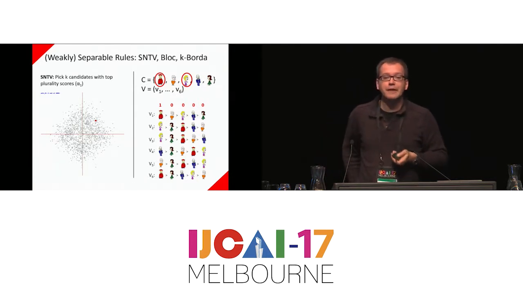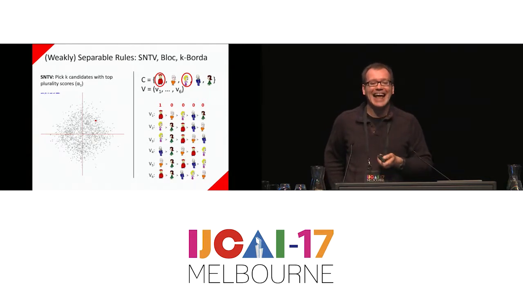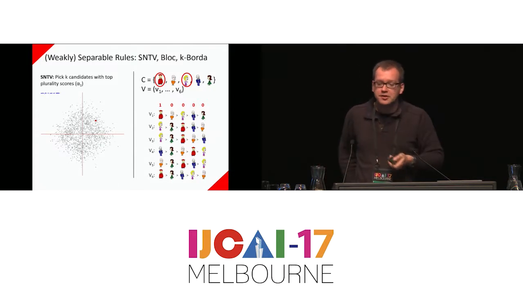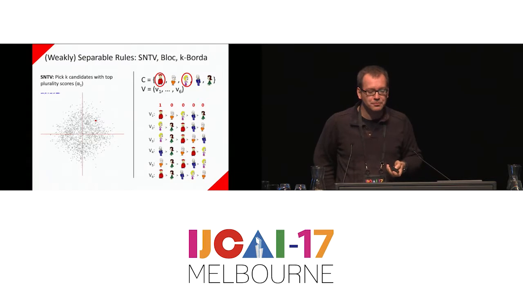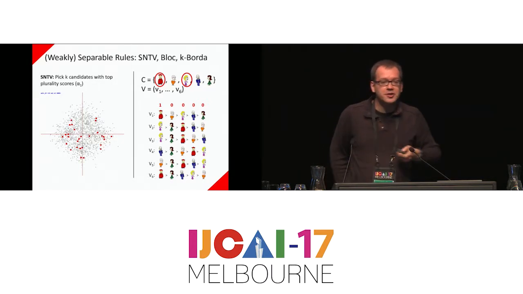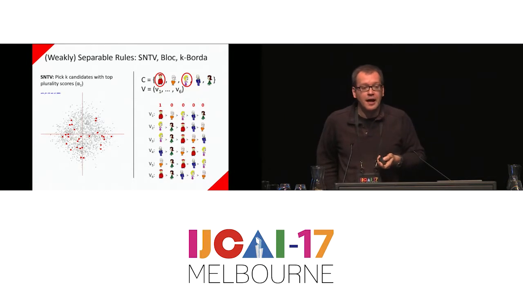And if we're using SNTV, this function that describes behavior of a customer who will only buy his most preferred item, then a committee of size 1 is just this red point somewhere at random. And as we increase the committee size, you can see this looks quite random. We just keep on adding somehow strange points without much structure. And this is actually how SNTV behaves.